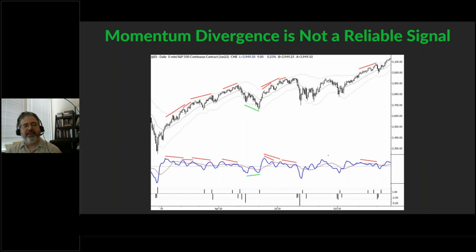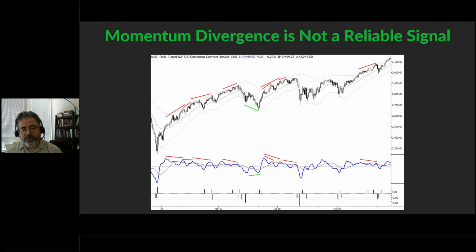Is it? So I just took the daily chart of the S&P futures. This is a continuous futures chart. I went back to 2019. I would argue that if momentum divergence is in fact a super powerful signal, and I didn't carefully select these charts, certainly going back over the last few years of the S&P, we should see more momentum divergences work than not, right? Let's look at one that works here.